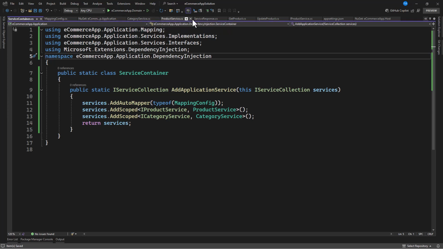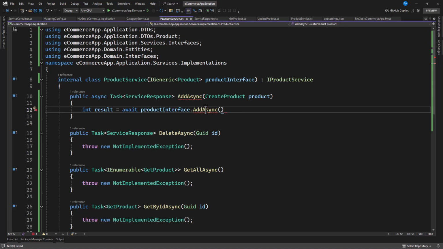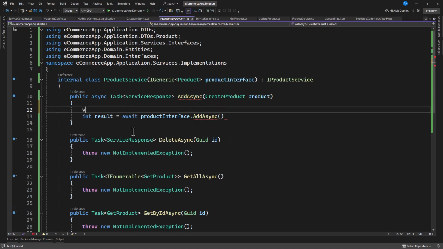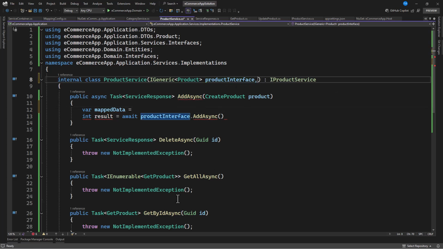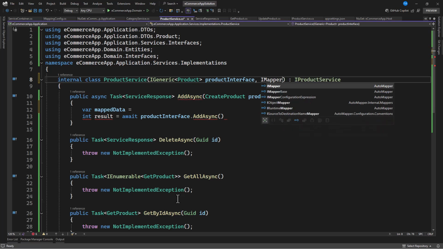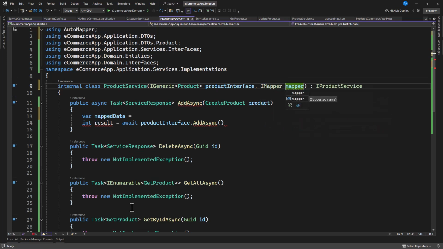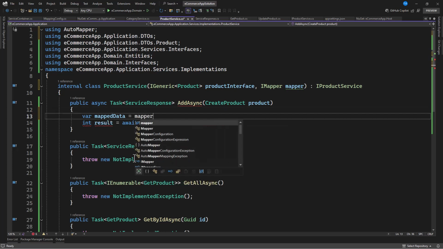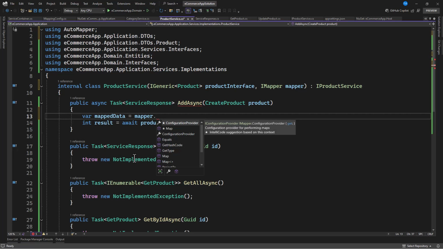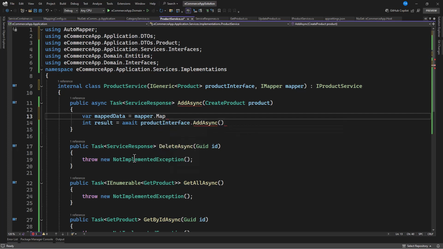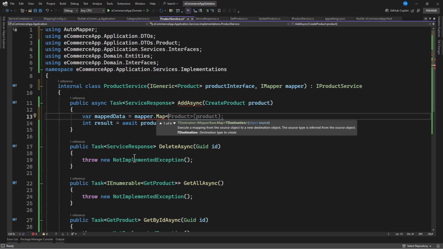We go to the application service, the ProductService, and in here, let's say this is mapData, and this is equal to, let's inject the IMapper interface, and we say this.mapper.Map, and a mapping from a destination to source.